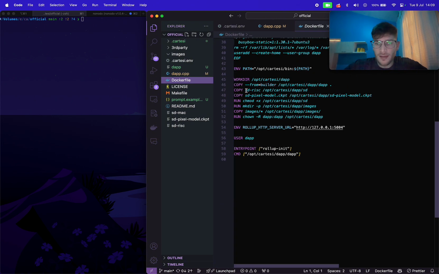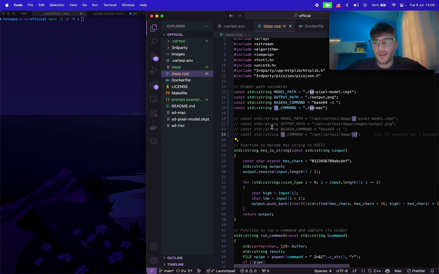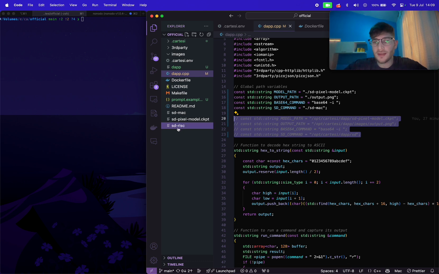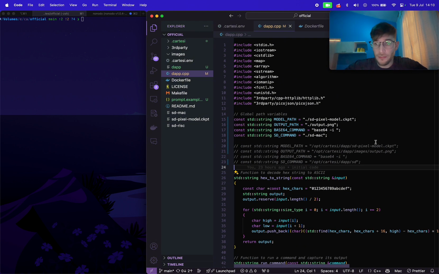We copy sd-risc, that is SD for RISC-V, and put it in this folder right here. So what we are saying with this parameter is that we want to use this sd-risc version of the binary that executes the stable diffusion model, right? I believe this is clear right now for you.